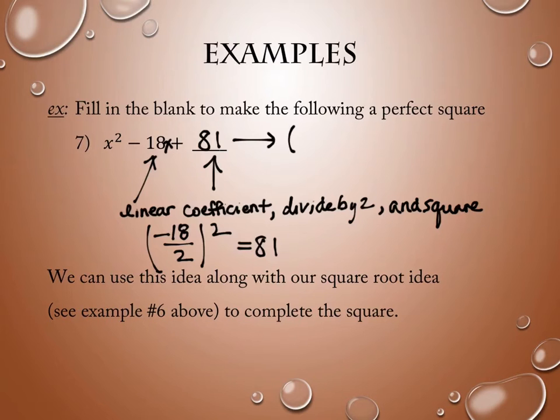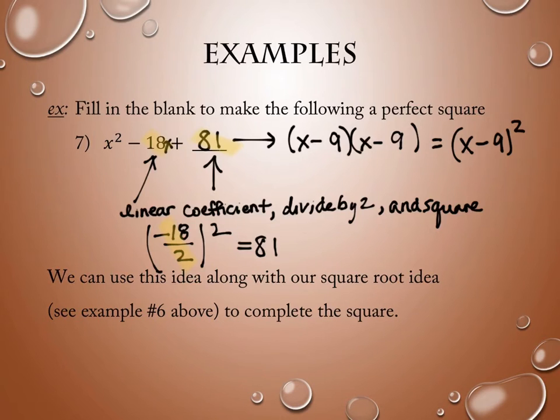So on this one, the value that goes in the blank, if you will, is an 81. And if we go through to factor it, what I want you to see is that here's the x's. And then I would be looking for two numbers that multiply to 81 and add to negative 18. Well, they're both negative. What are the two numbers that multiply to 81 and add to negative 18? They're negative 9. In particular, they're exactly the value that I had before I squared. Not only that, but they match, which means that this could be now written perfectly as x minus 9 squared.